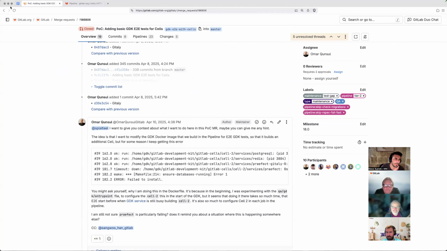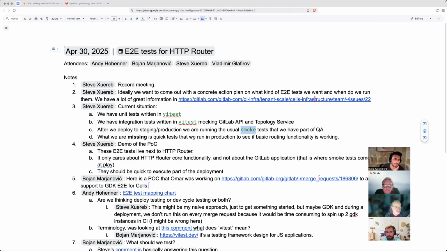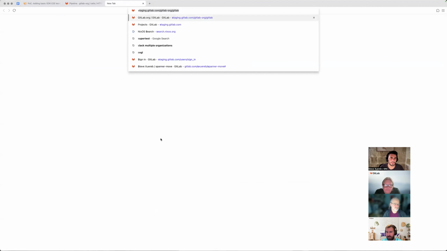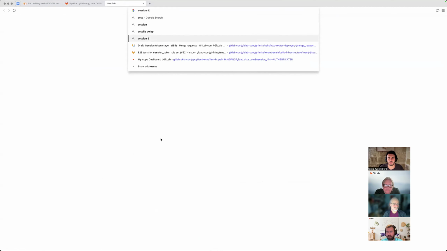And I think what we're missing, at least specifically focusing on HTTP router, not cells in general, is some kind of quick tests for the HTTP router rules, right? As you might know, the HTTP router is just a set of rules saying, if there's a match for a header, let's route it to that specific place.